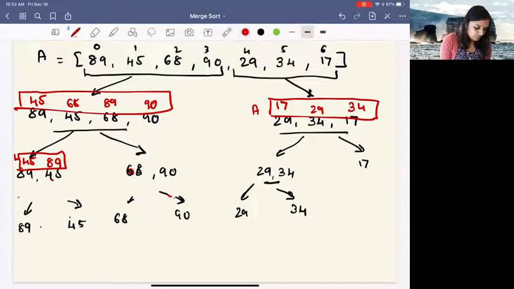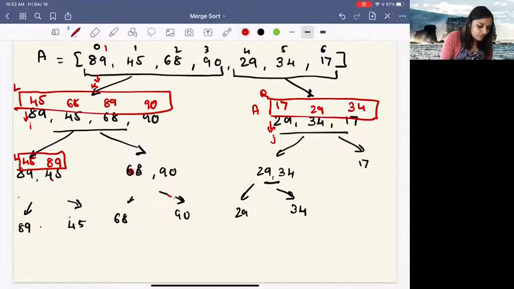So let's take these two sub-problems. Take the same way, take your index I, take your index J, take your index K. What we are doing is again merging two sorted arrays into a final sorted array. How we do that is element-wise. So first we compare L of I and R of J. Whichever is smaller, we move it into A of K.